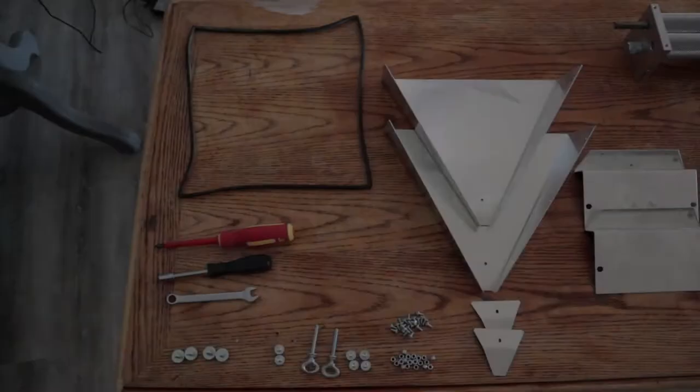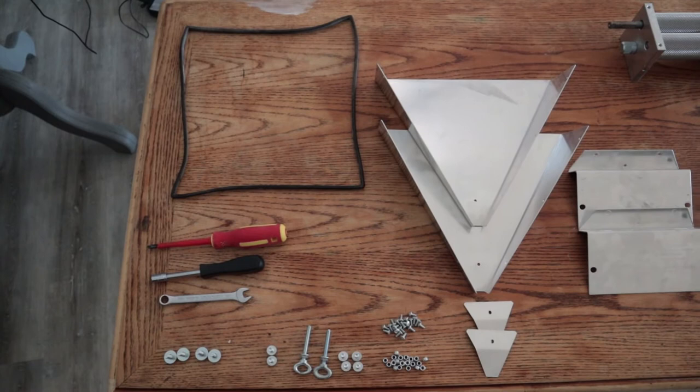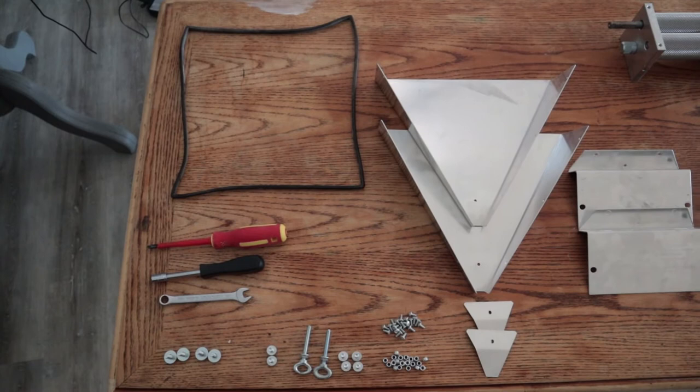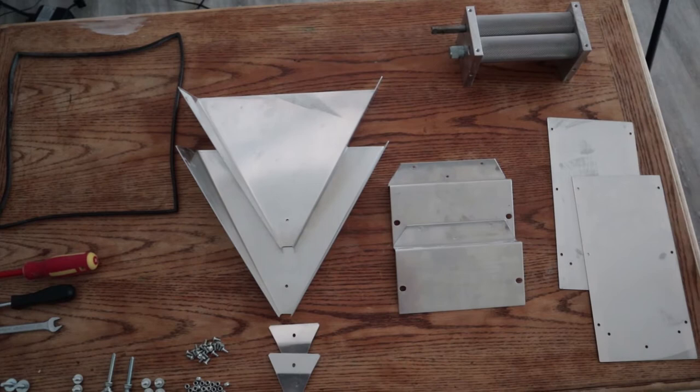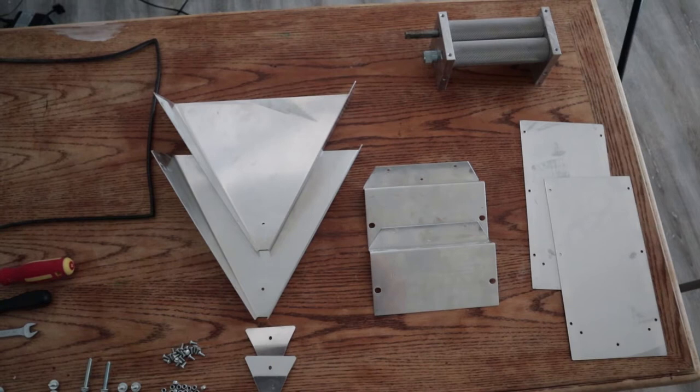Best thing you can do right now is to lay it all out on a table. It takes a few minutes to prep but it will make assembly a lot easier. You'll need all the parts plus four screws for attaching the base. The tools needed are a Phillips screwdriver, a 7mm socket or wrench, and a 10mm socket or wrench. Here's all the parts in a more organized fashion: the hardware, rubber guard, triangular side pieces, smaller triangular pieces, base covers, three-roller mill assembly, and the two rectangular side pieces.